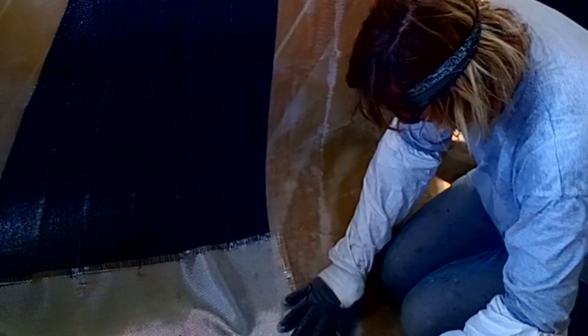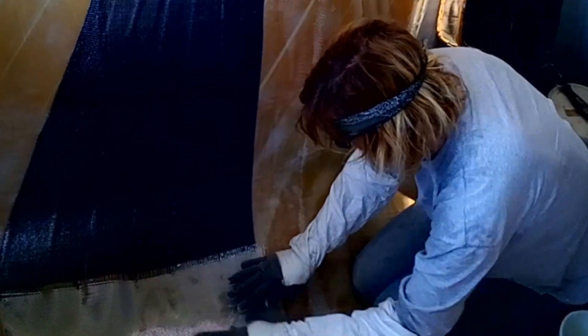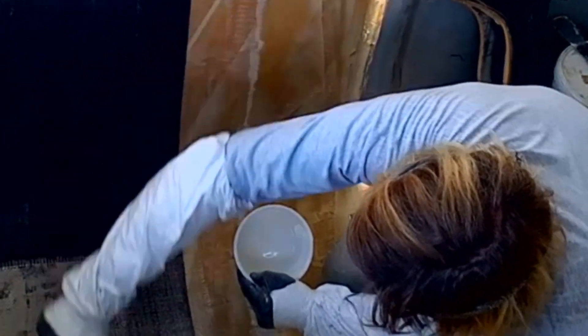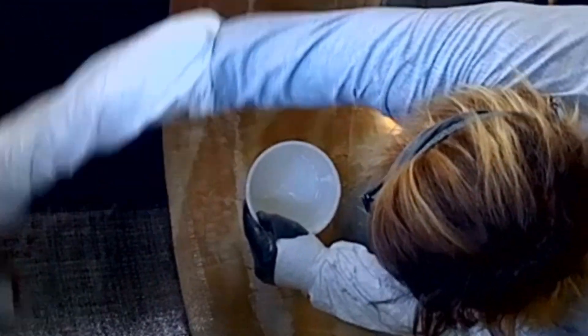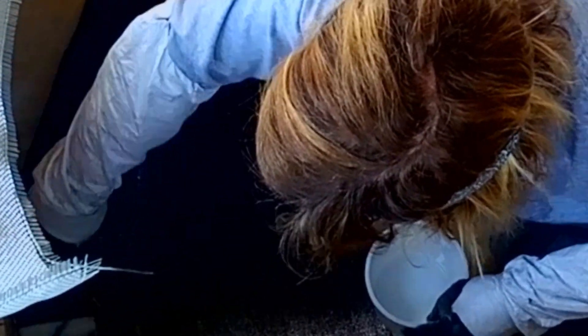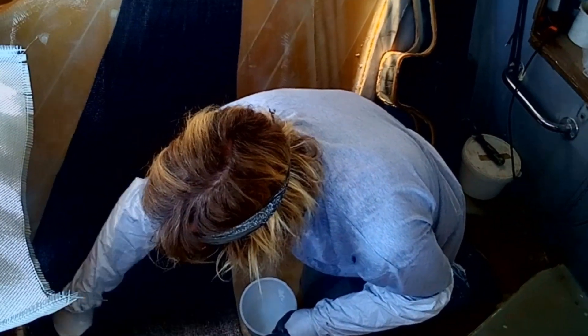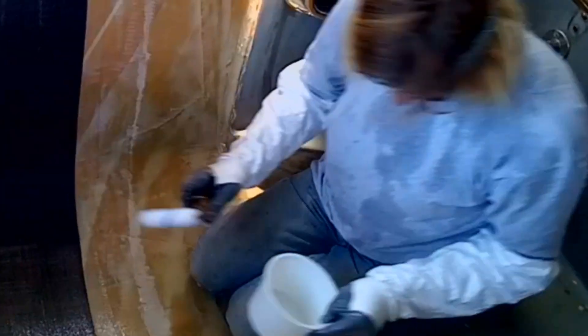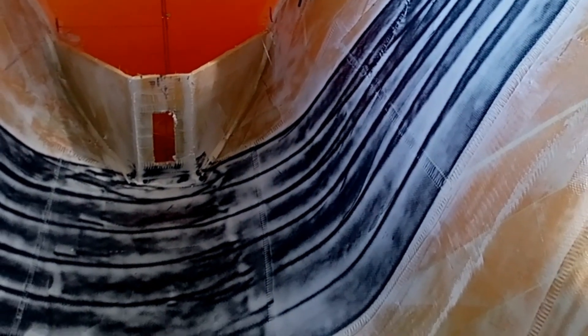You can see the black start to show up, and that makes sure that I don't destroy all those fibers laying here, because those fibers go a tiny bit up and down laying over bumps — if you just cut through all of those you're basically destroying your work. Peel ply is a nylon cloth which you can lay over here and pull back off, but there's an argument that you should still sand it after pulling the peel ply off to make a good connection. One thing I know for sure — if I do it this way I get a very rough and good connection that has always worked for me, and if you don't have peel ply, this works — even in the middle of the ocean.